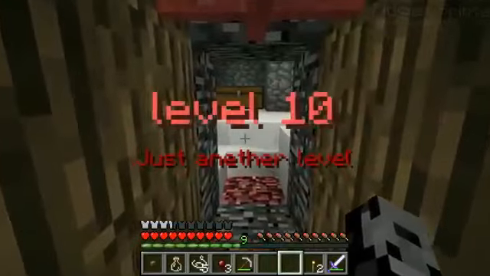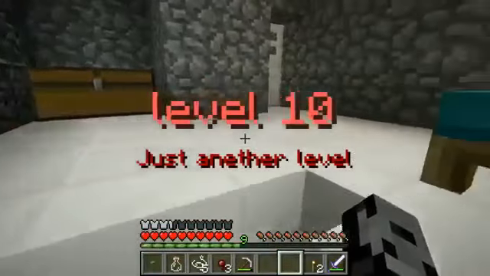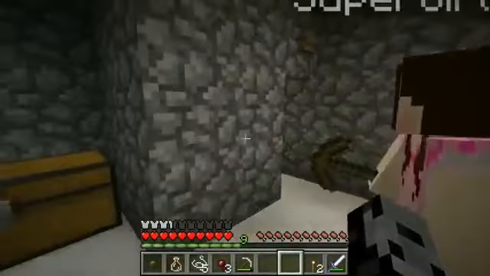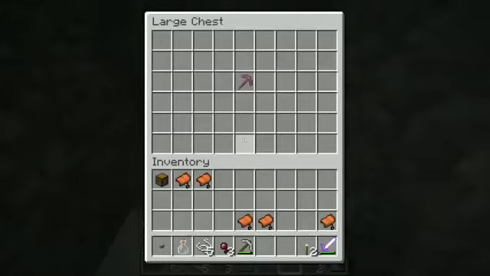And the next one is called level 10. Level 10, just a nether level. Oh, so it's going to be nether style? Ooh. It doesn't look it. Okay, ready? Three, two, one, go! Oh.